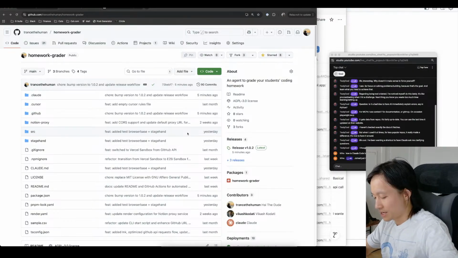And we already added Browserbase yesterday, and we added Stagehand. There were some errors though.